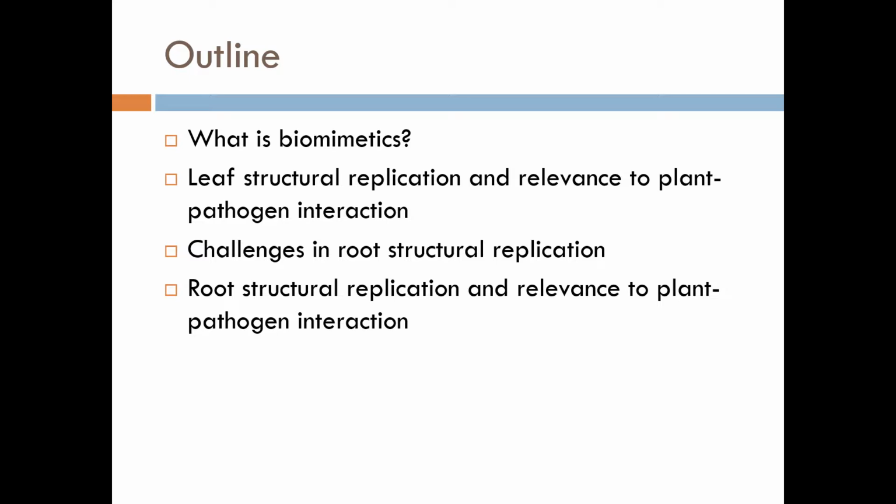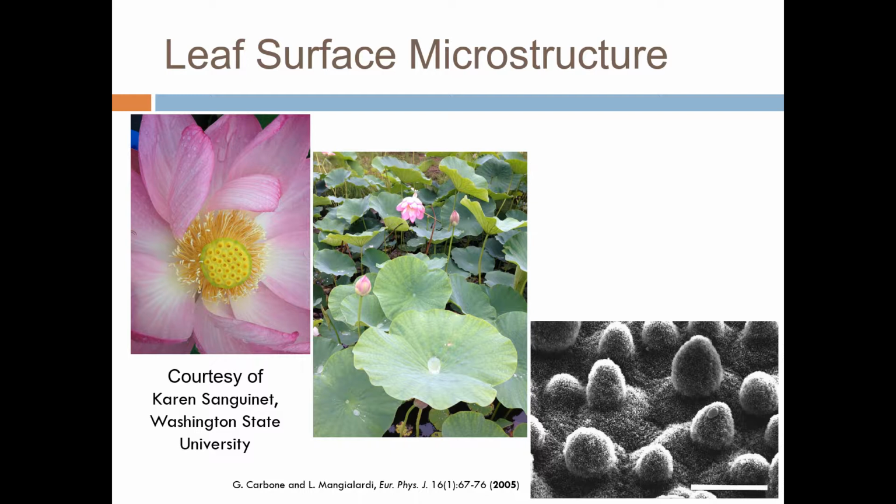So what is biomimetics? In order to explain that, I'm going to start with an example. If you ask any person in the biomimetic field what is the example for biomimetics, this is the example they're going to give. This is the lotus flower, beautiful flower. But it's actually not the point. The point is the lotus leaf. So the lotus leaf has this property of being super hydrophobic.